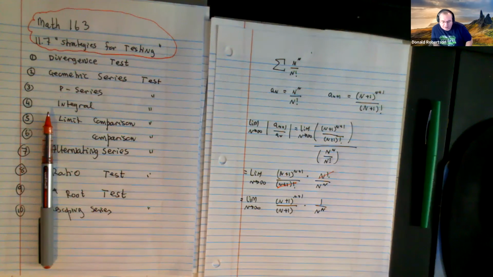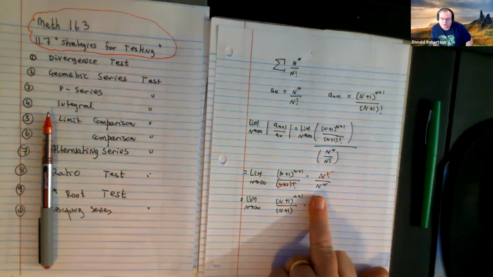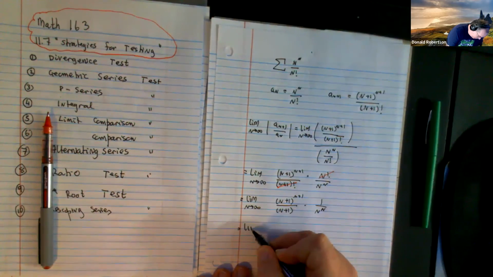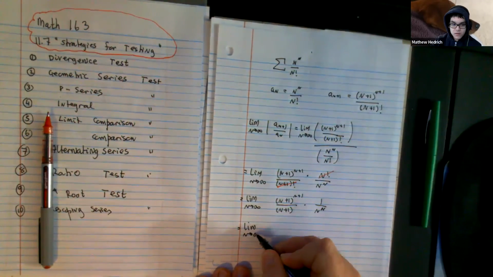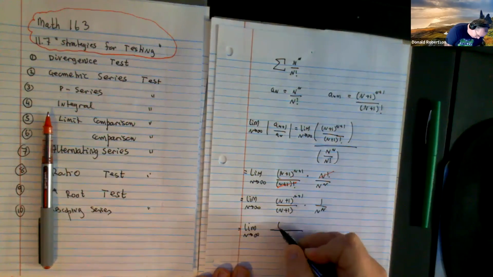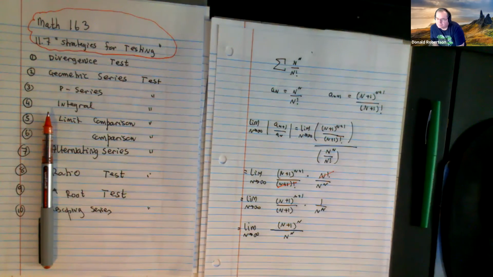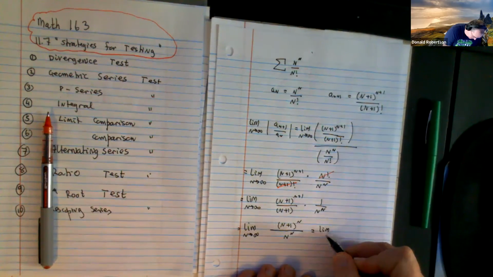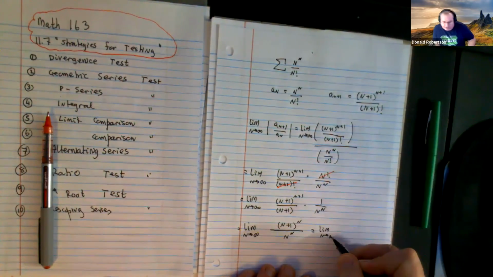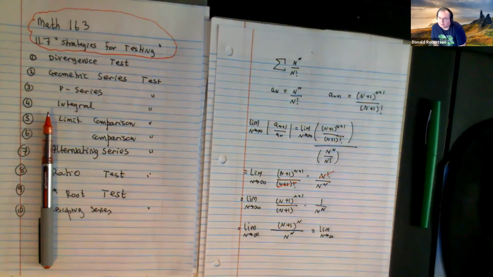Now, forget about this for a little while. (n+1) to the power of n+1 and (n+1) single power. They cancel. What do you get? (n+1) to the n. Would you agree that you just lose one of the n+1s? That makes sense? Now, this guy can be rewritten in a nicer way.